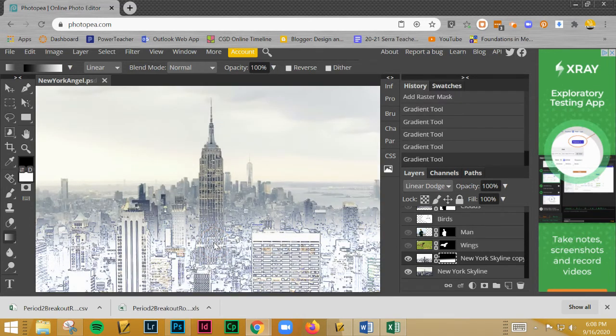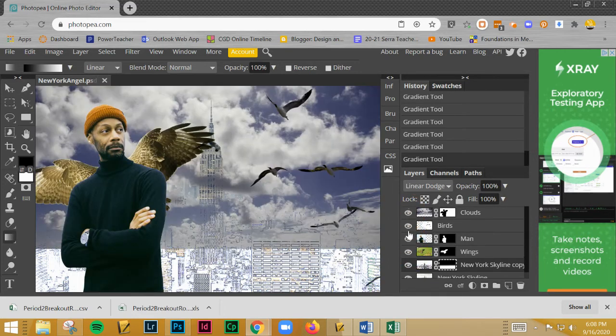If I go this way, that's kind of interesting. So I'm going to pull this down to where it's looking at this building. It's about half of the building is drawn and half of the building is in color. And then I'm going to go ahead and turn these back on.